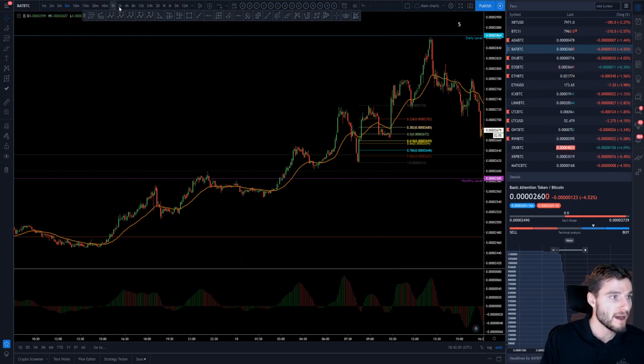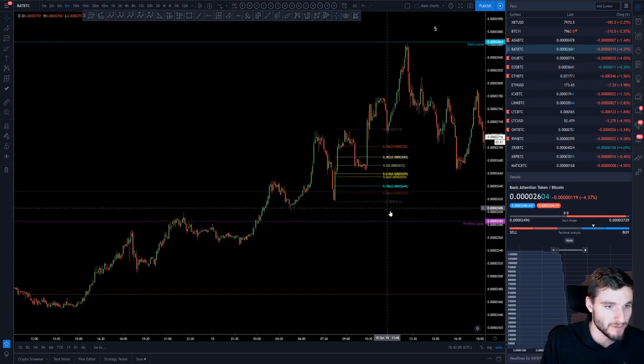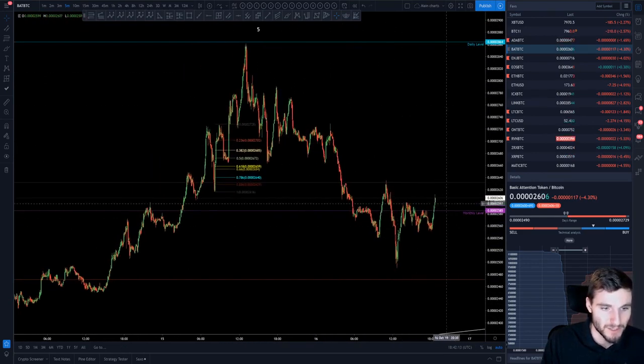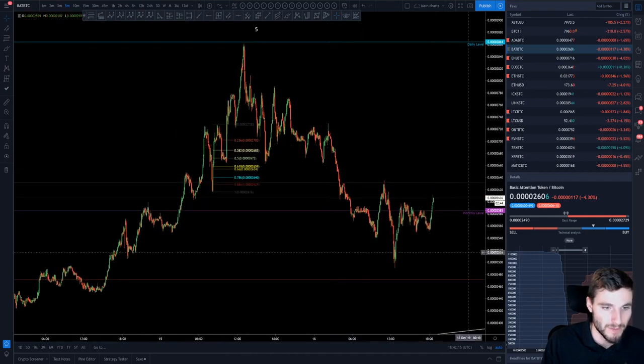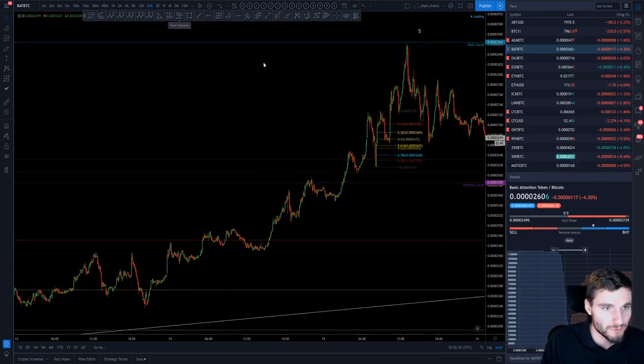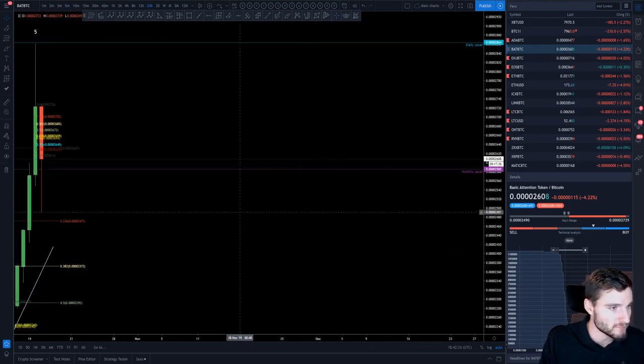Okay, and now I'd like to show you the confluences of why I believe that we could have put in a potential top here. Firstly, the retrace that we've seen. This monthly level is really important for me, so maybe if we close this monthly above, then it's fine. But just a few reasons of confluence of why there's a potential top, mainly looking from an Elliott wave perspective on this one.